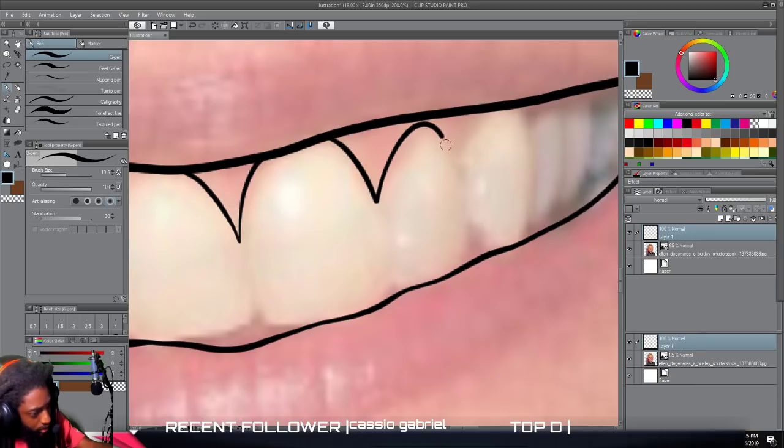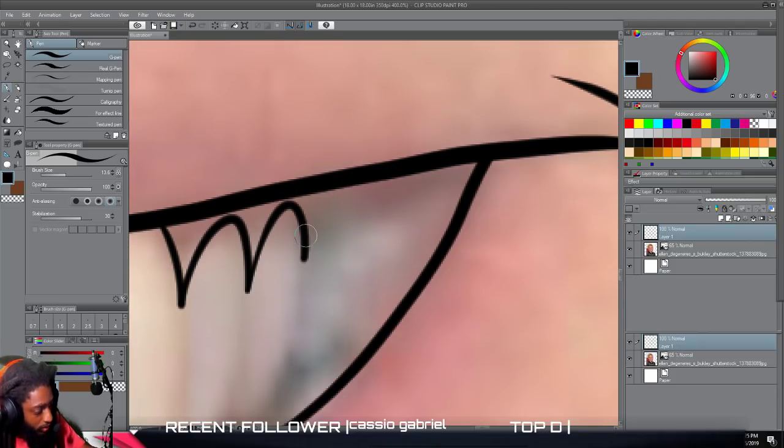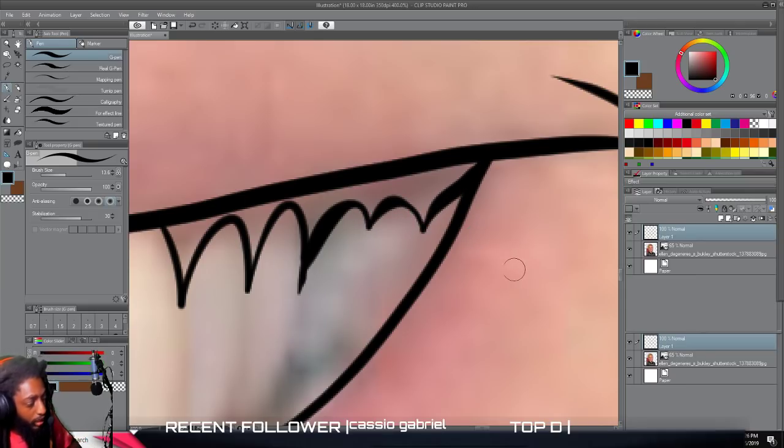And another great thing about this program, it'll help you make some solid, clean lines. You know what I'm saying? If you're one of those people who really can't make a straight line, you can cut your smoothness up on your brush, and it'll guide you. It'll guide you through it, bro.